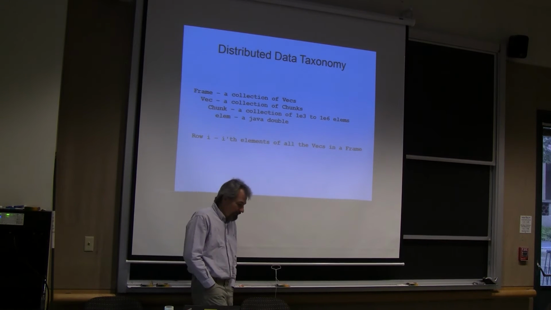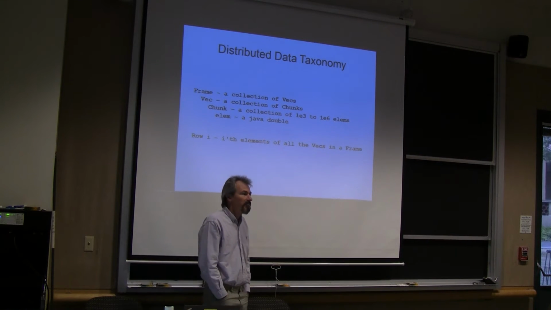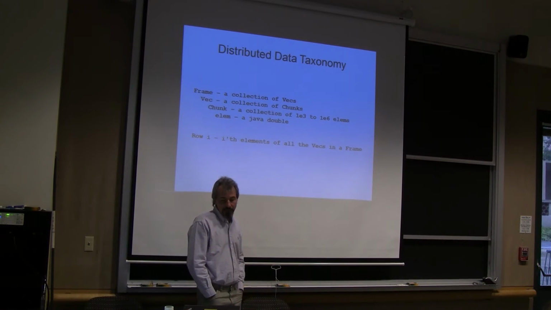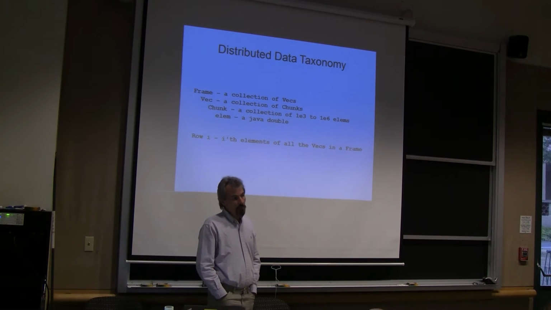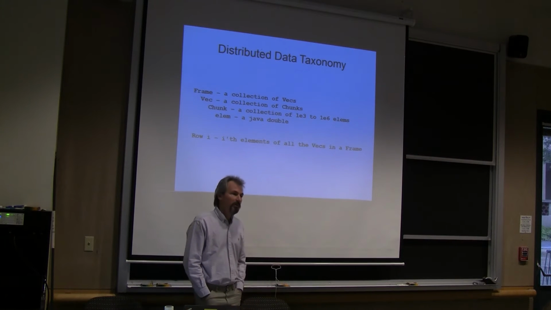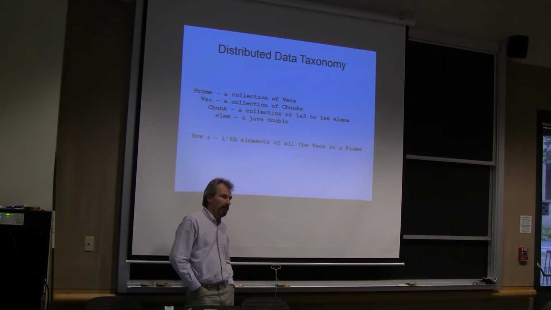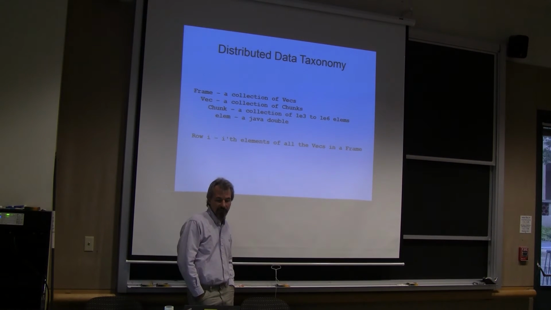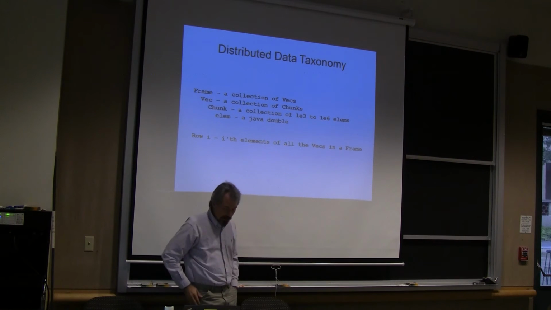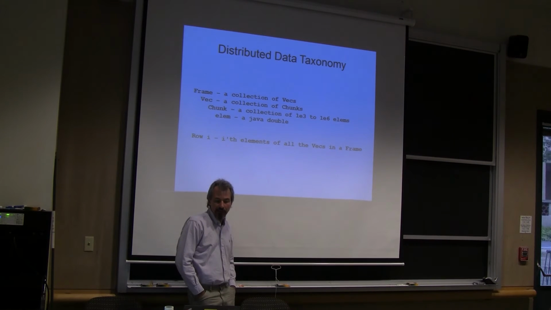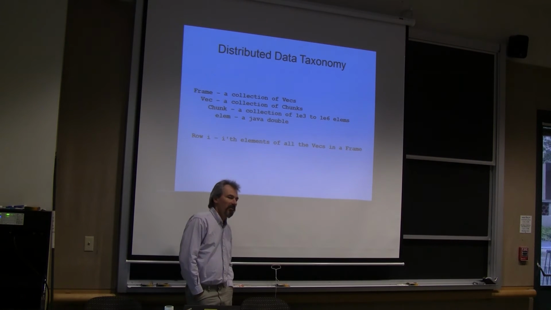So there's a taxonomy here that you'll see. There's a frame, and this is the parallel distributed data frame. It's a collection of vecs. So the frame is a lightweight thing holding on to the column names in the order where the columns are addressed. The vec is the header for a single array, and the array is very large and distributed. And that is spread across multiple nodes. And then a chunk is within one node, it's 1,000 to 1,000,000 elements. And there's a pile of them taken together going this way on different nodes that will together make up a vec. And then an element is conceptually a Java double, but under the hood it's something different.